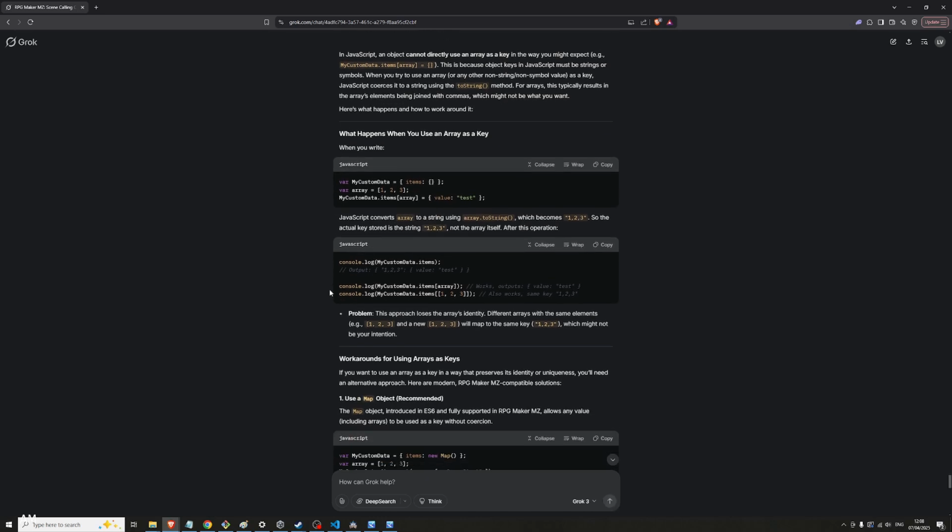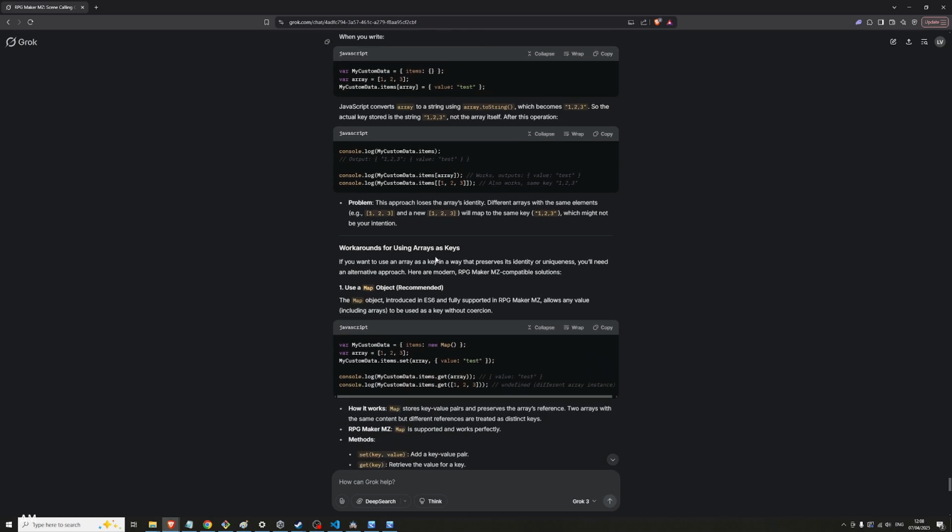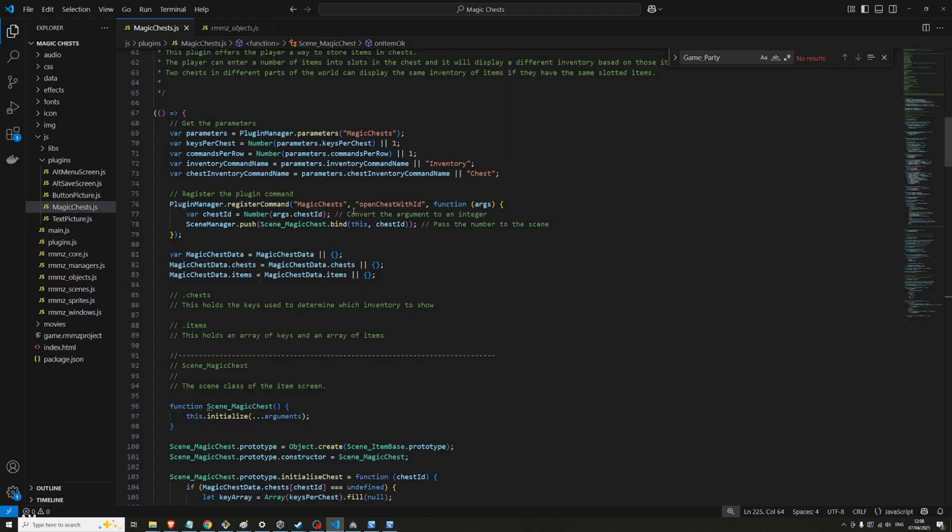Huh. I could use the names maybe, or the ID. Names is probably terrible because you can just name anything. But I could have some kind of identifier for the object, which is the item type followed by the item ID.